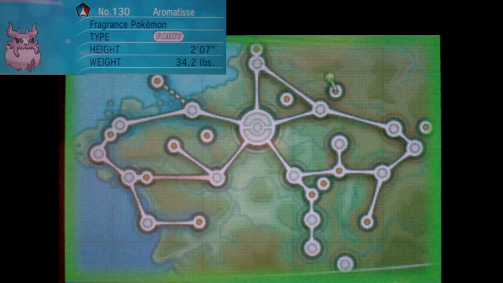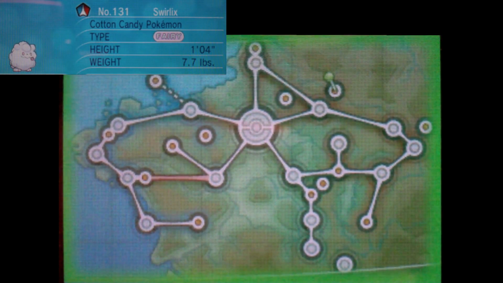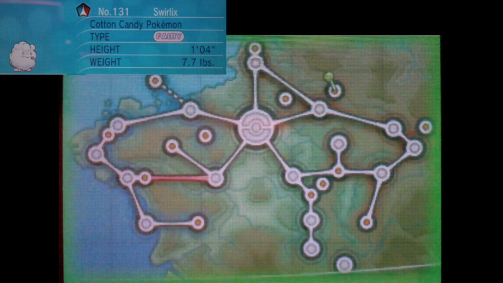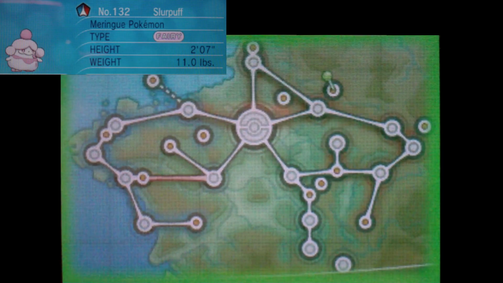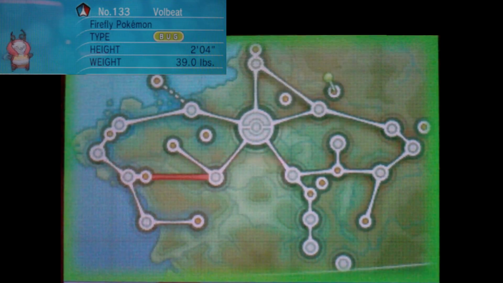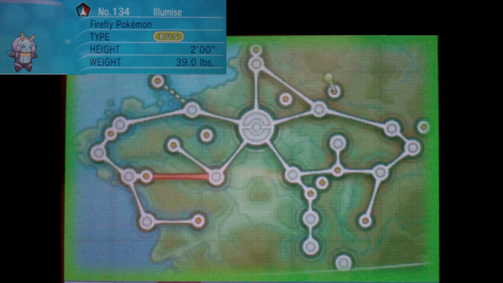Alright, after that is a Swirlix, which is a Pokemon X exclusive. And to get that, you have to trade it while holding the Whipped Dream item. And when you do that, you will get a Slurpuff. After Slurpuff, you get a Volbeat. He has no evolution, but he has sort of like a brother Pokemon, which is an Illumise.